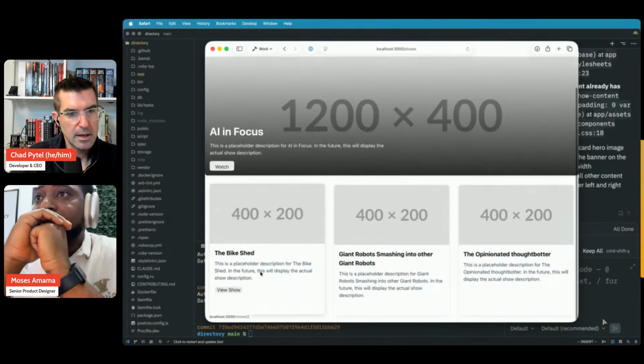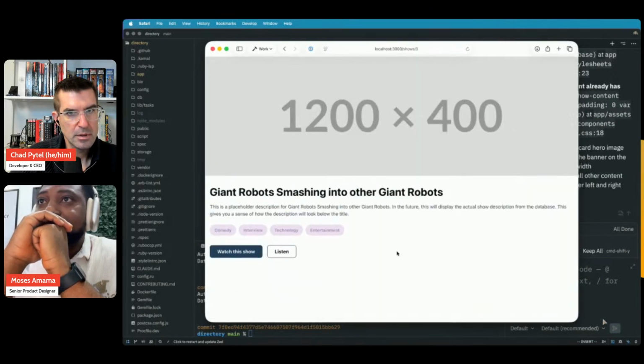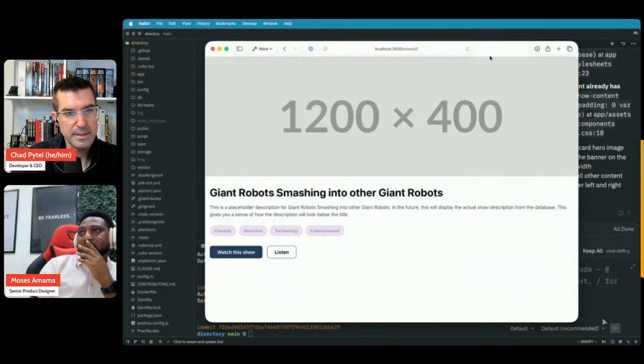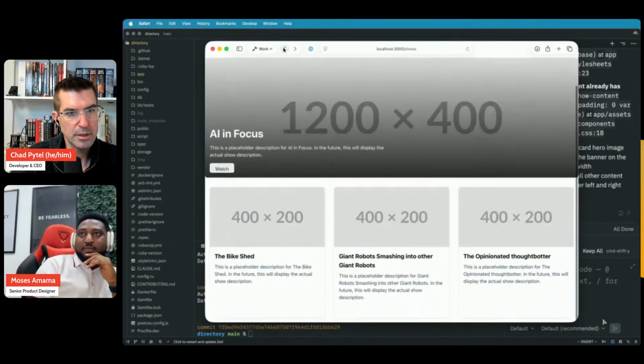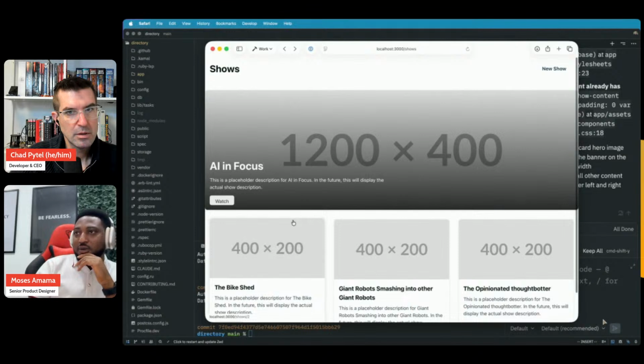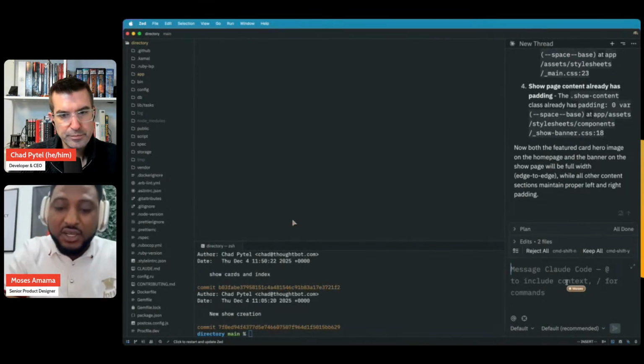But the padding on the top is missing now, which is good. Yeah, so we will correct the rounded corners on the hero image.